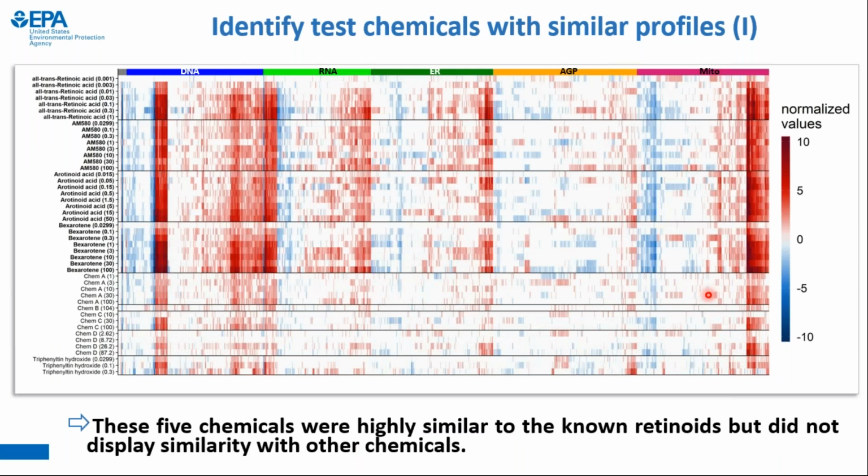I also convinced myself by qualitatively looking at the profiles. So you have here again in columns the 1,300 different features. Here in bold are the different concentrations, the active concentrations of the known retinoids. And below you see the active concentrations of the suspected retinoids. To me, this shows that there is a characteristic profile and that these chemicals indeed do look similar, but they have a bit of a weaker profile than the known retinoids.